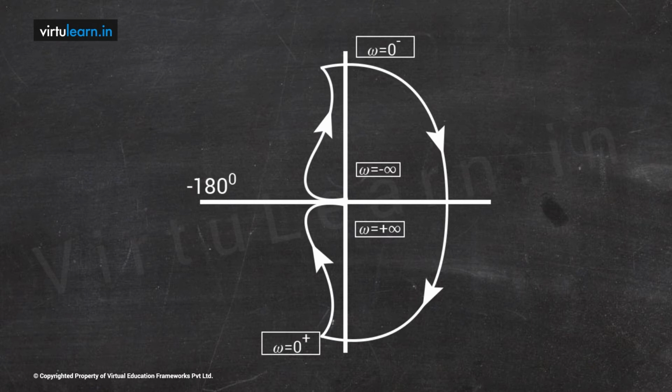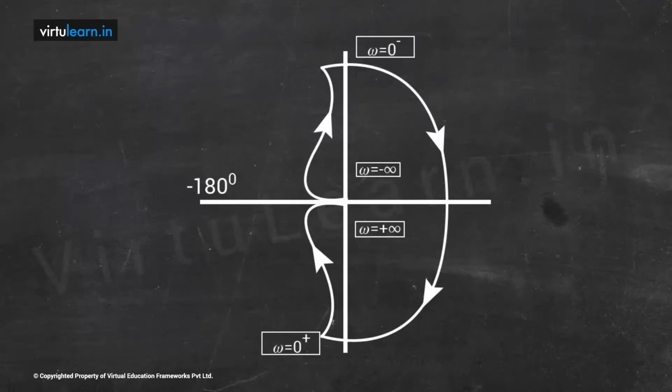In this plot, I am taking the negative real axis. In polar it is minus 180 degrees. So what is the critical point? The critical point is minus 1 plus j0. From minus 1 plus j0, you draw a line towards the left side. When you draw it towards the left side, see whether this line is intersecting the Nyquist plot or not. In this particular case, this line is not intersecting the Nyquist plot. Therefore, the number of encirclements N is equal to 0. So N equal to 0 is the information from the Nyquist plot.